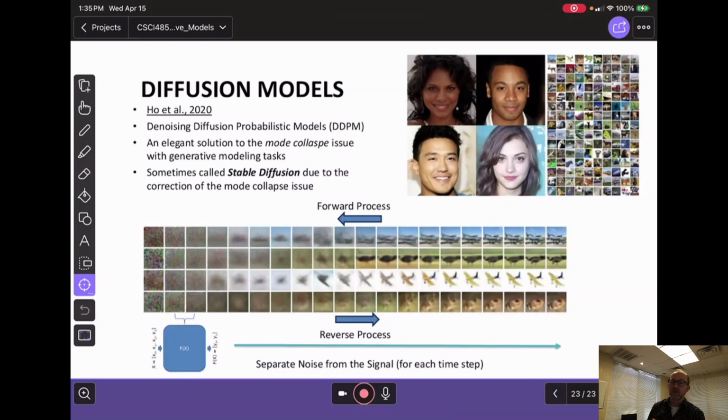Now, what we're going to do with the neural network is fix this problem. We're basically going to go in the opposite direction, or learn what we call the reverse process. So this entire set is like a set of transitions from the original ambient space to what we think might be a latent space. It's really just a random vector at this point. But we want to say, let's clean that up.